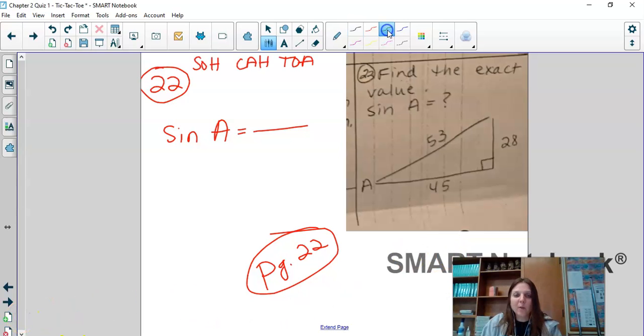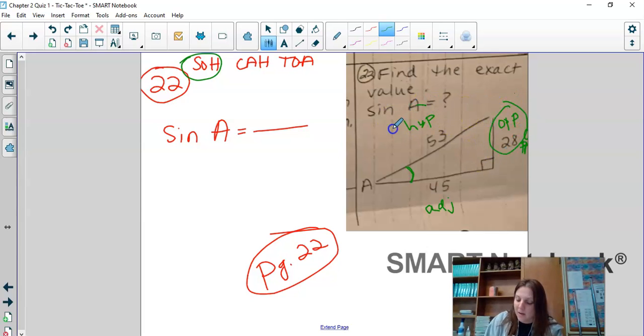So in relation to angle A, label the side that is opposite, label the hypotenuse, and label the side that is adjacent. The side was opposite. Kind of went off my page there. Okay, so if I'm looking for the sine, I'm doing the opposite and the hypotenuse. So this page didn't really help this time. We just needed to use opposite and hypotenuse.